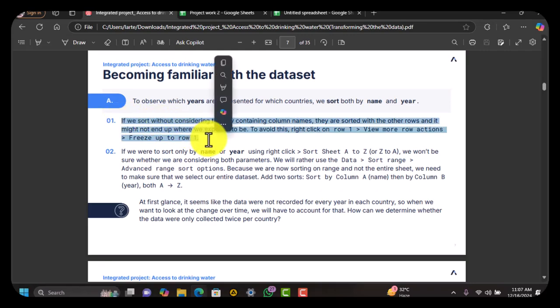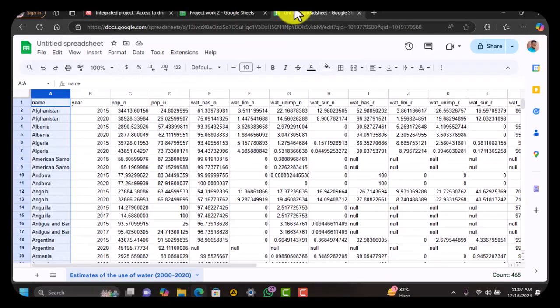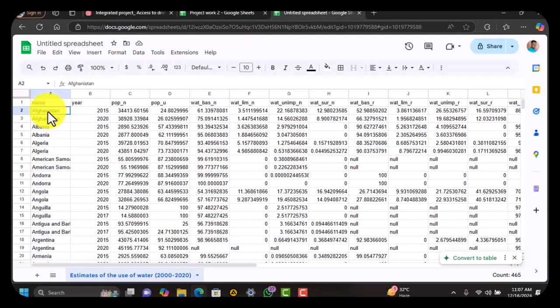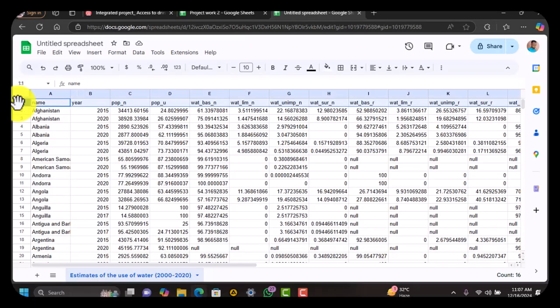Now the part 1 under A is saying that we have to freeze our row 1. I think this is trying to warn us or give us a heads up before we sort, but we have been able to sort it without any problem. But sometimes, maybe because of the selection, if you don't do it well, the first row will be sorted together with the data, and that is not what we want. But as far as they said we should freeze the first row, then let's freeze the first row.